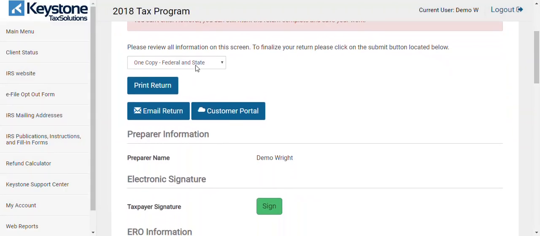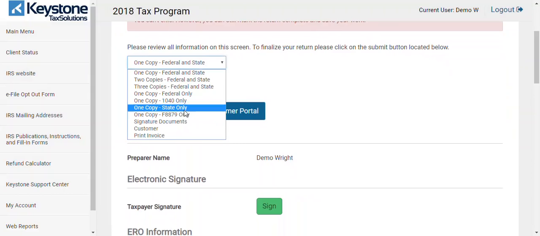Here's where you can go in and print your documents. You can print all signature documents, which I recommend. That means every document is signed, including the bank documents and all that. Right now, you do not have any of the bank documents in here, guys. A879, none of that is in here yet until the software updates, okay?